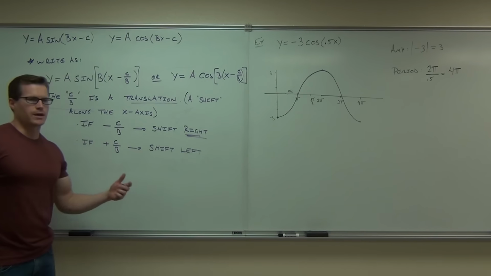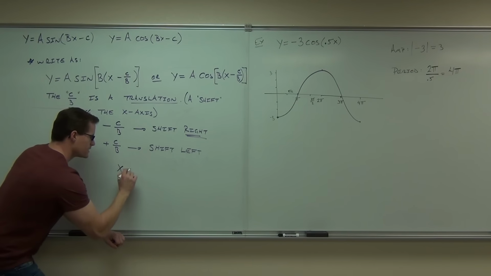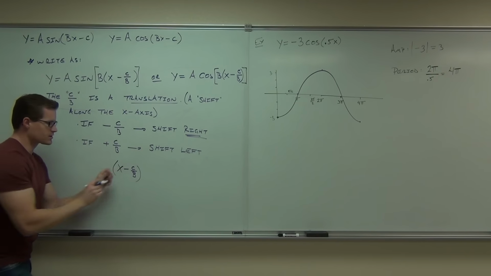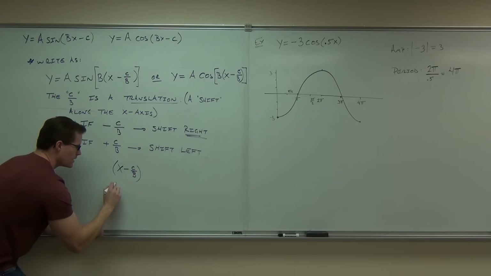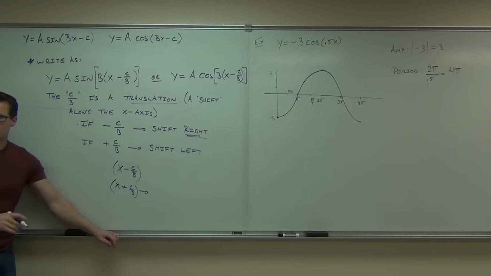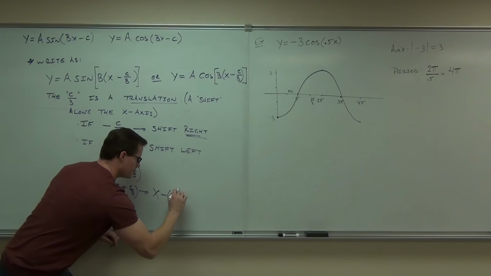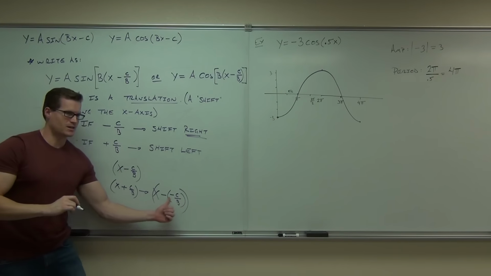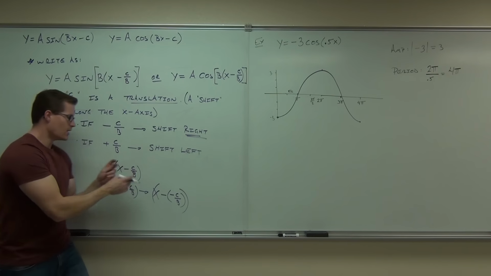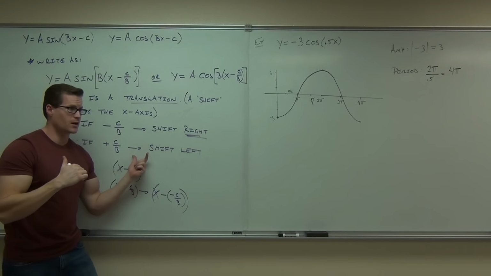I'll explain to you why this is the way it is in two different ways. Firstly, algebraically, a shift is defined as x minus the shift. So minus the translation, that's a shift to the right. If you had this, check it out. X plus c over b would technically be x minus negative c over b. Do you see that? It'd be minus the shift. That's a left translation right there. That's where that negative's coming from. So I'm not crazy, all right? Plus, I know in your heads you want to go right. But in this case, that plus means left.